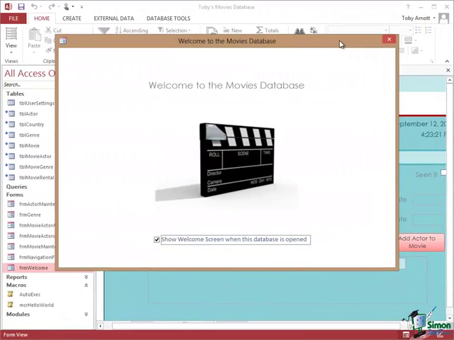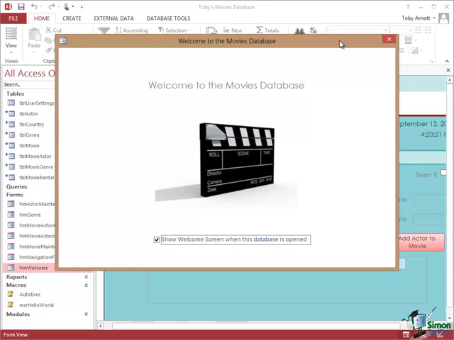Okay, you should be a sufficiently proficient VBA programmer now to do the next exercise. What I want you to do is to take example 7, which is the last version of the movies database that we produced, and what I want you to do is to disable the mechanism for showing the welcome screen.